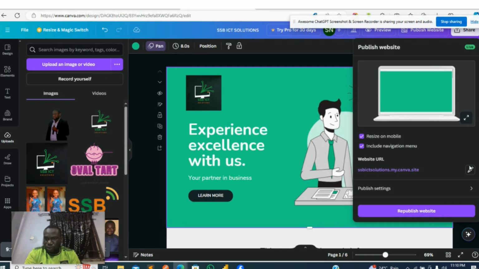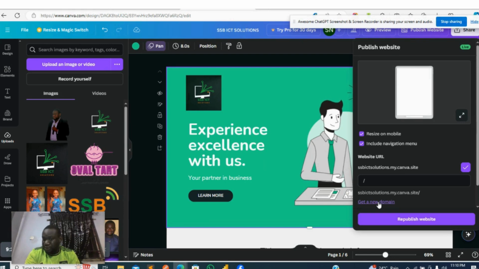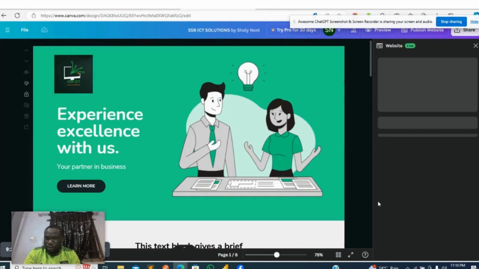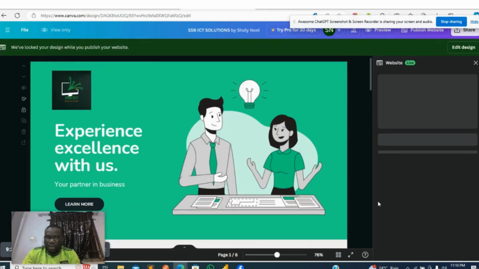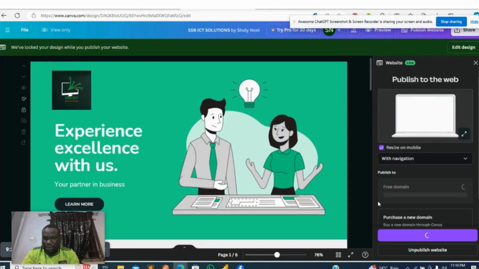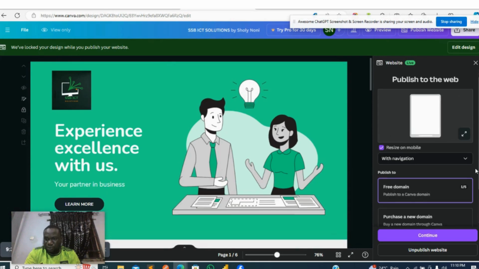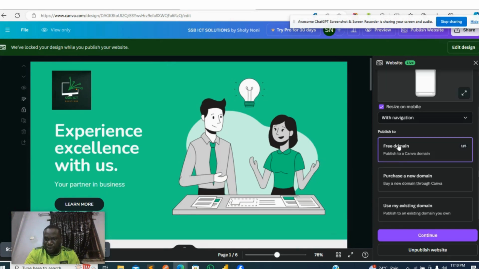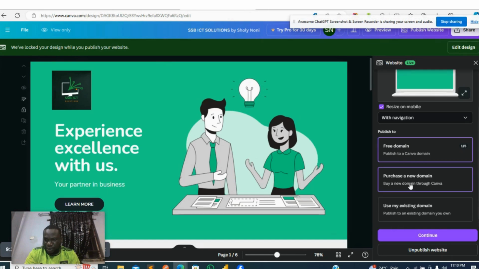Okay, so here, as you can see, this is get a domain. If I click on get a domain, it's going to take me to where I can purchase a domain. Look at it here, free domain. This is free from Canva. This is purchase domain through Canva. Use my existing domain.